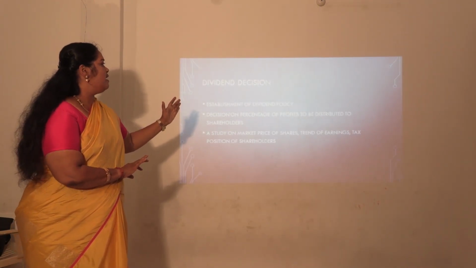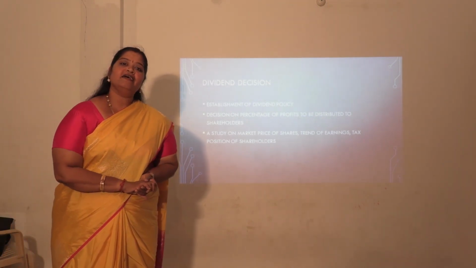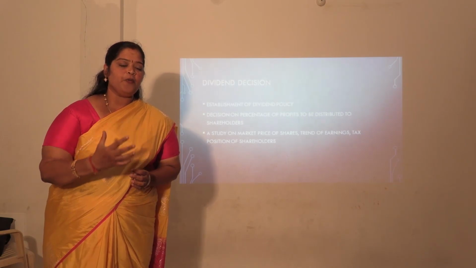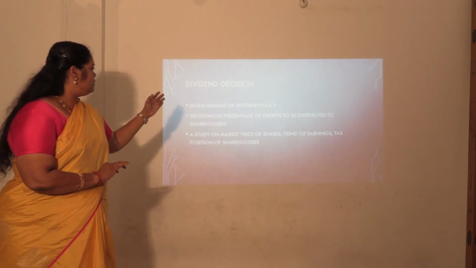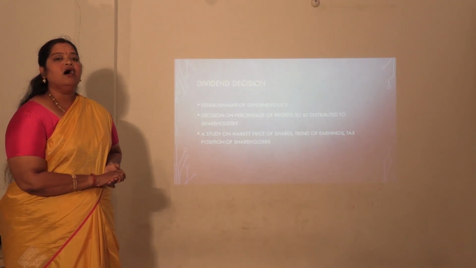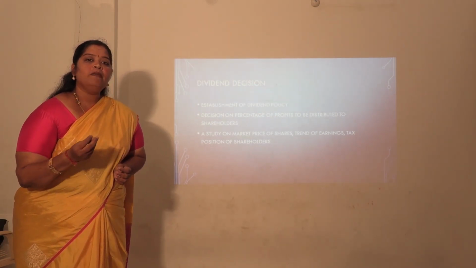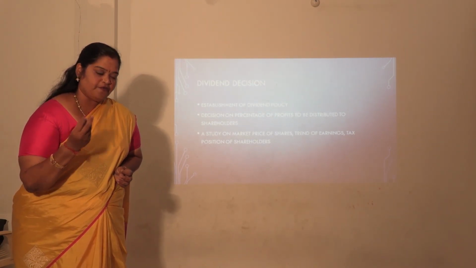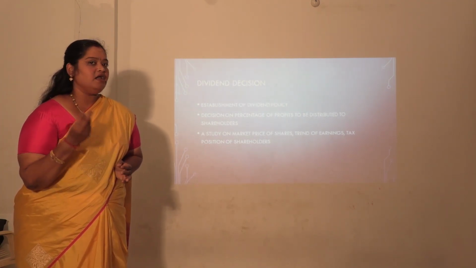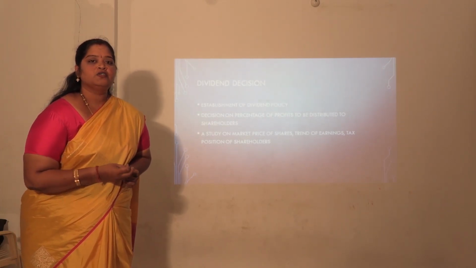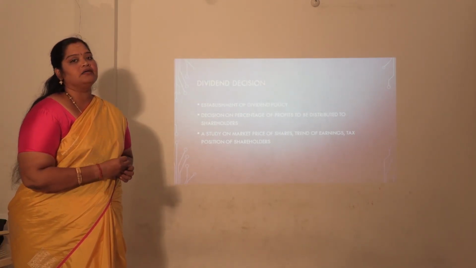Now, the last one is the dividend decision. Normally, the ideology of dividend is that from out of the profits, some proportion of profit is distributed as dividend, right? Now, when you come to the first one, establishment of dividend policy, a firm has to establish what it would follow. Normally, the percentage of preference capital would be stated in the articles of association of the company. So, articles is the second important document which the company should have, right? Normally, the percentage of dividend towards preference shareholders will be stated in the articles of association.